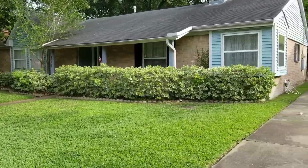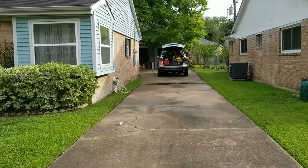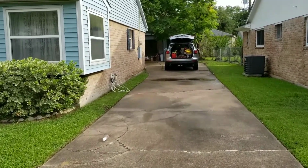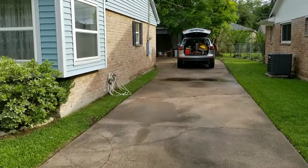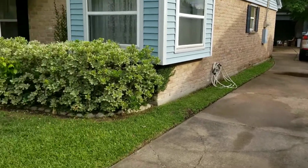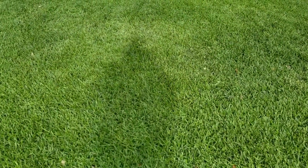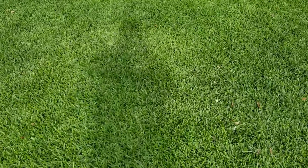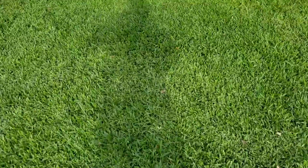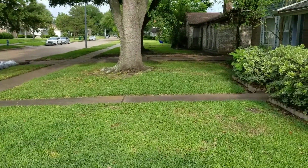Welcome to 9007 Sharpview, Houston, Texas, 77036. I remember the first time I came up this driveway in 1984, got out of the car right about here and walked across this grass, which was probably rude, but I didn't think much about it. And I was amazed at how bristly the grass is here compared to the grass up in New York. It's a totally different kind.